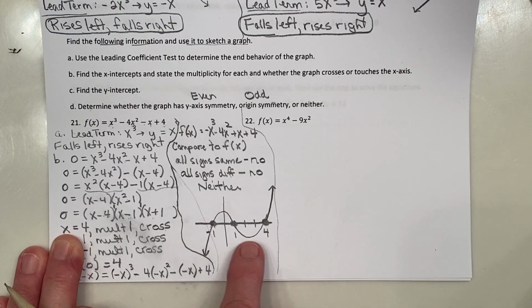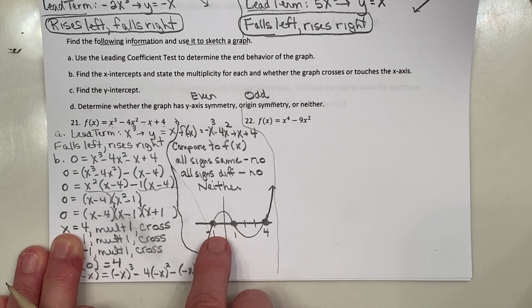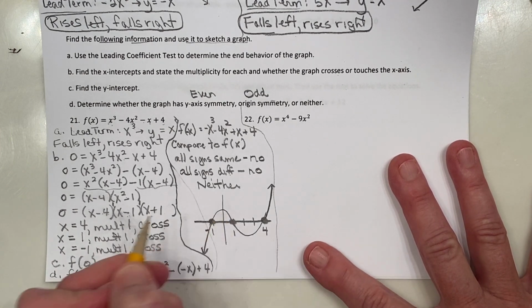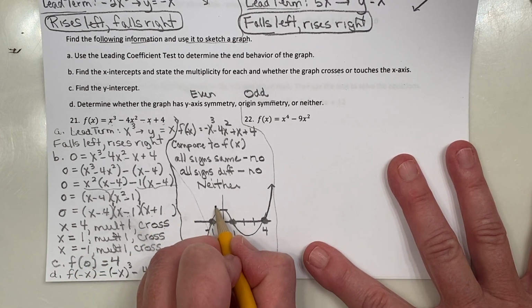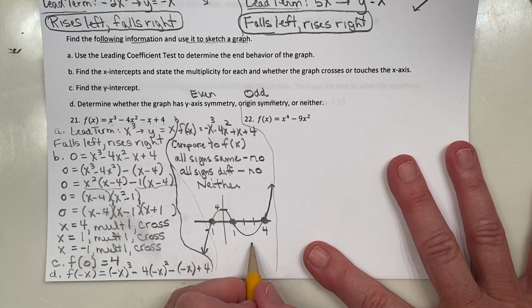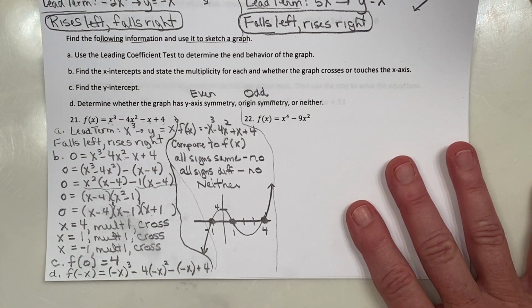Now, how high and how low do these peaks and valleys go? If you want to plug in points, you can. Oh, we have the y-intercept of 4. So I guess we could say that this is at a height of 4. But where does this part of the graph bottom out? You could put in like 2 to the original problem to get where this y-coordinate is. But I think our objective is just to get a sketch of the graph. So totally acceptable.